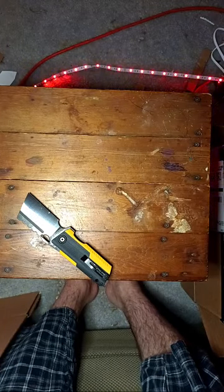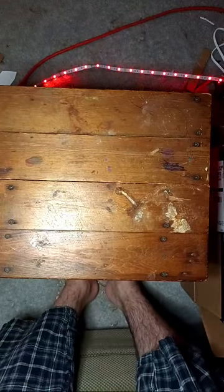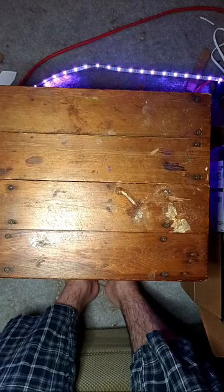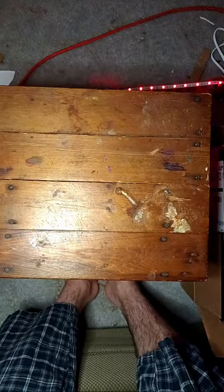This looks like the same cardboard that wouldn't cut earlier. Yeah, this cardboard hates being cut.